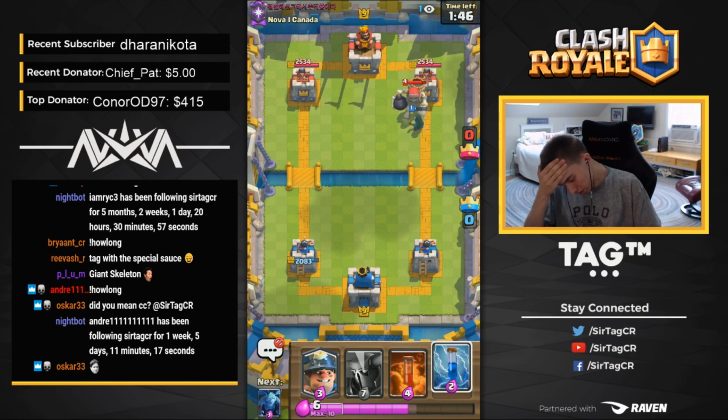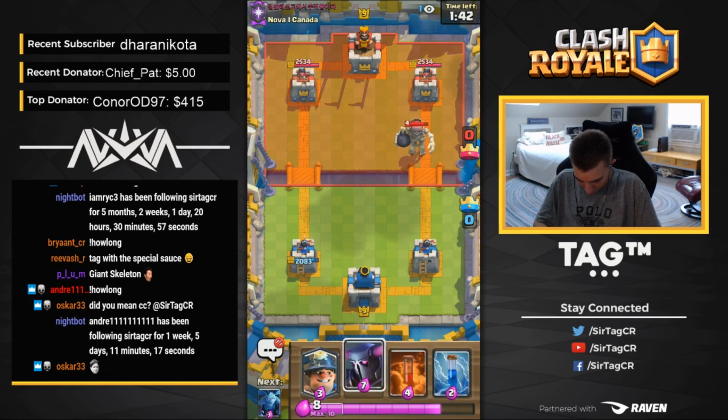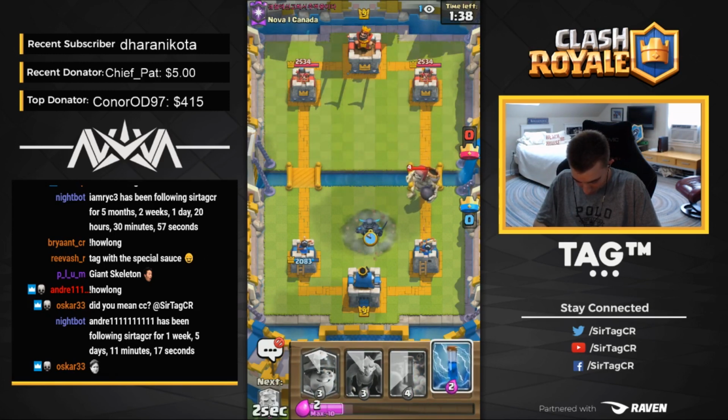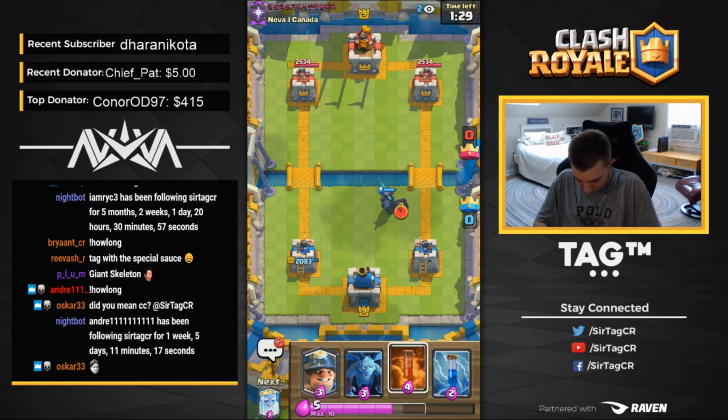Okay. So I think when double elixir hits, I can be a little bit more capricious with my spells. I can just whimsically throw them out there and go in for Zaps and Poisons a lot more on offense. But I still haven't figured out, does he have Minion Horde? Does he have Cannon Cart? What is he rocking for us? I don't know the exact specifications of this guy's deck.